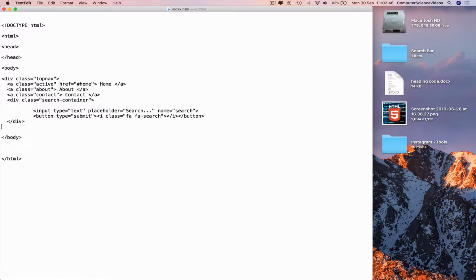End with another div tag. Command S to save, so that itself is the navigation bar with the search feature.